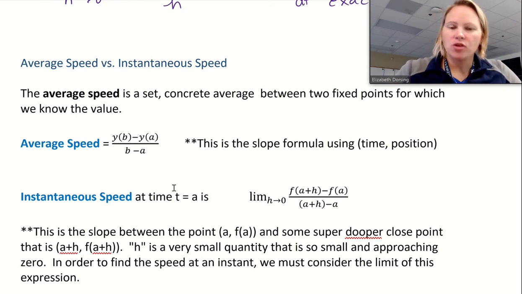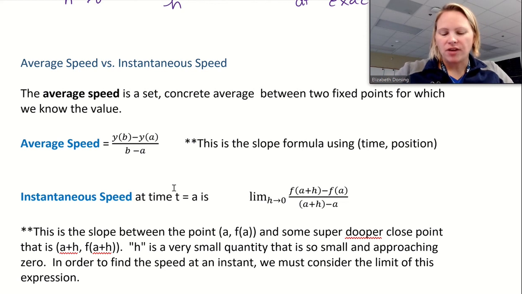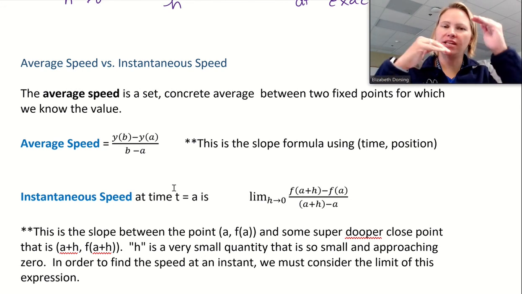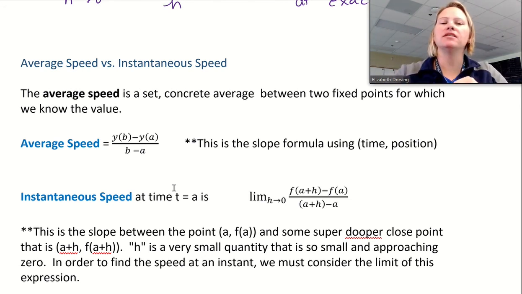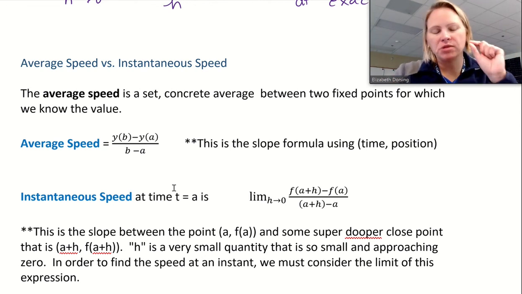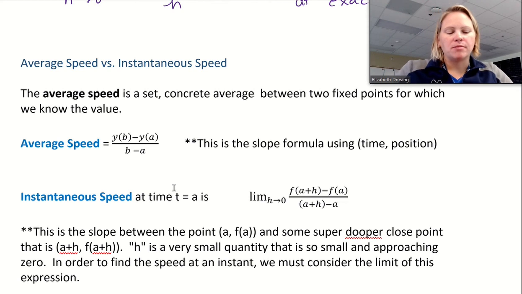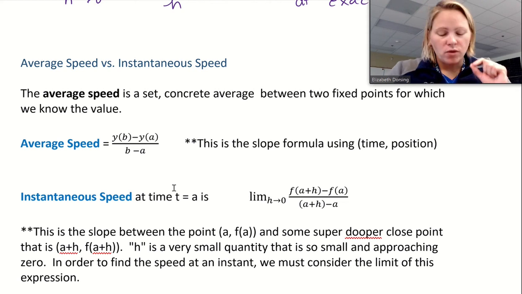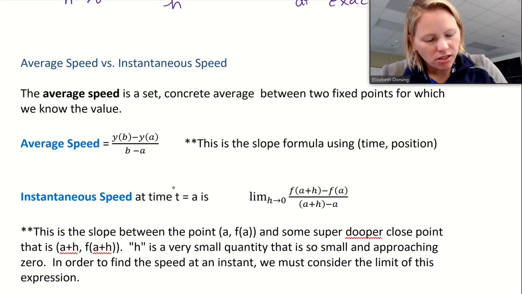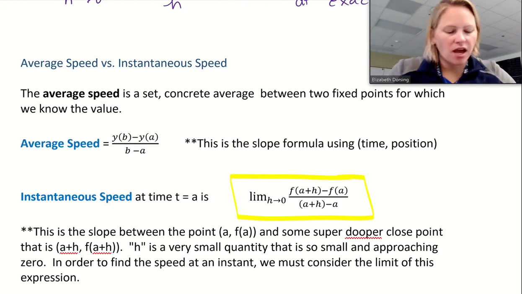The average speed, you can think of that as point A to point B. You've got f of b minus f of a, or in this case y of b and y of a. You plug those in, and you find the slope between the 2 points. That'll give you the average over an interval. Averages are always found by taking the slope between the 2 endpoints of the interval. The instantaneous speed at an exact moment in time is found by evaluating this limit. Now in the previous example, we found the time at exactly 2 seconds. Here, this is a general form, and this you're going to want to write down, and this is going to be a really important thing to have in our notes.